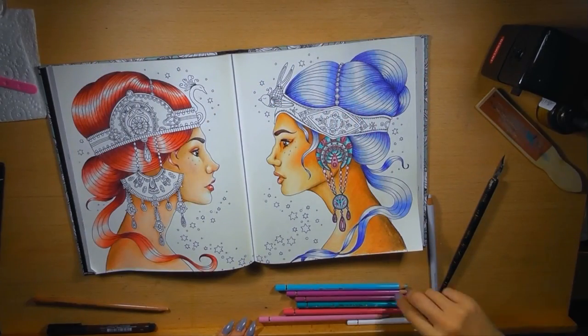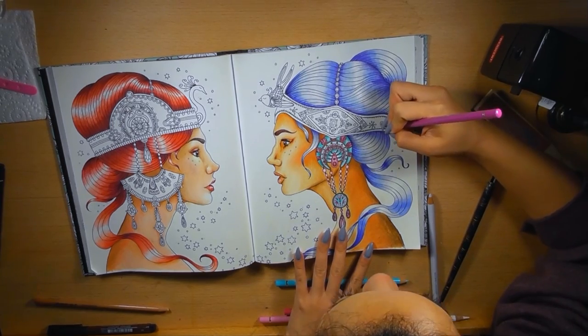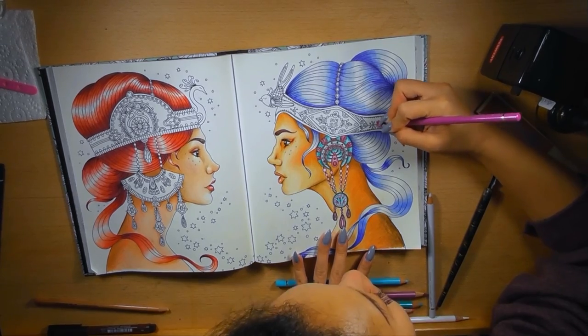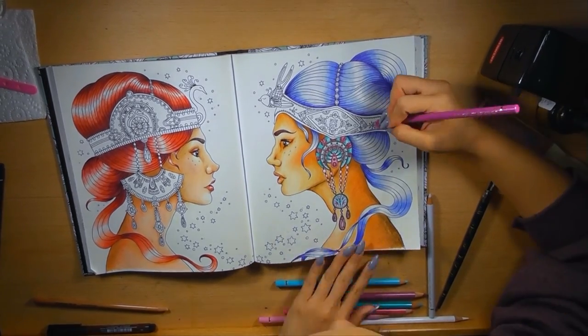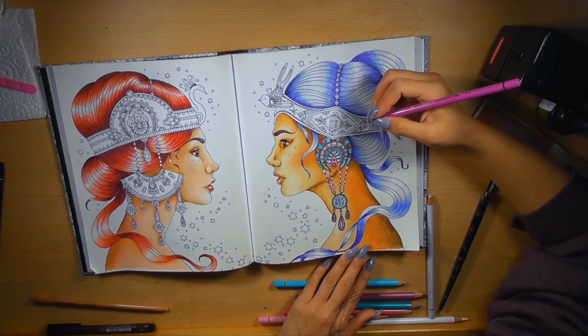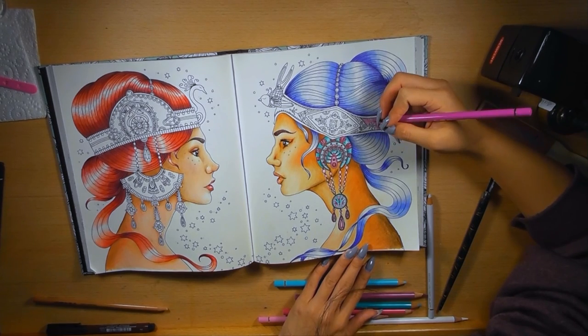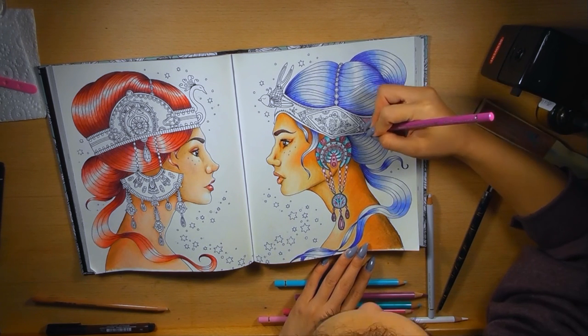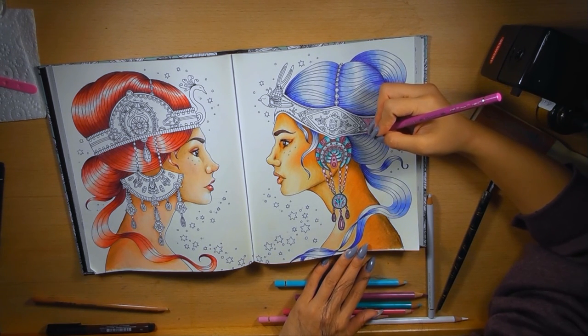And as you can see here, I'm using gold ink, and this is the Dr. PH Martin gold ink, and I'm using that on certain parts of the hairpiece. So if you follow along, I hope you guys enjoy. I just don't want to talk too much. But as you can see, I'm rendering, and I think what I do here, I blended from the pink to the purple.